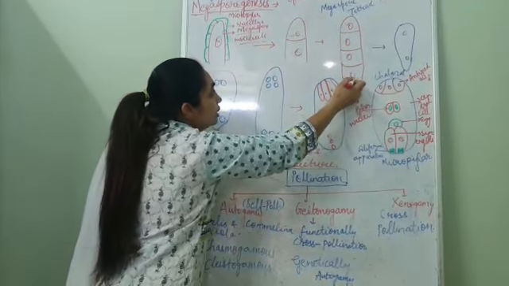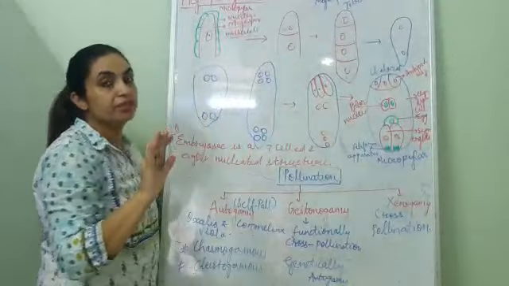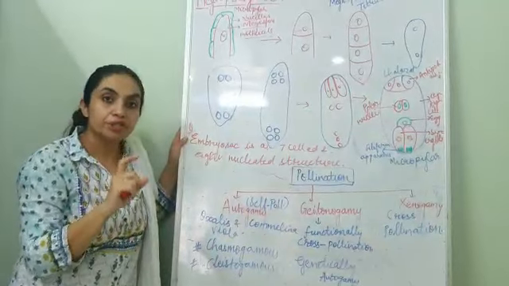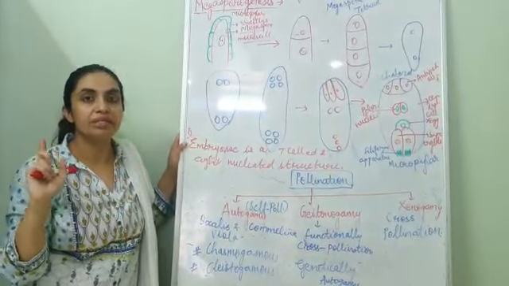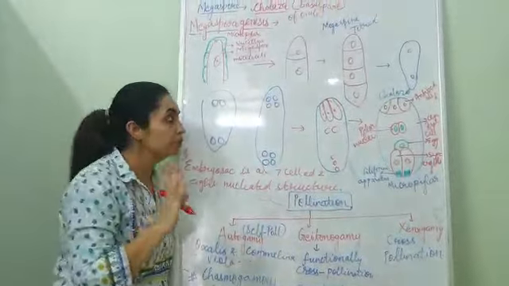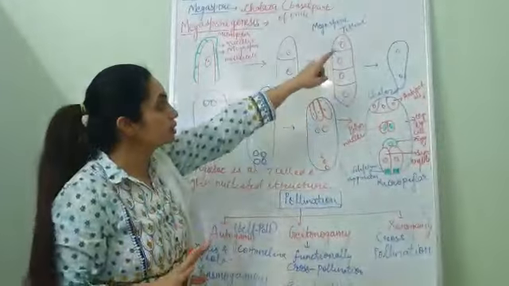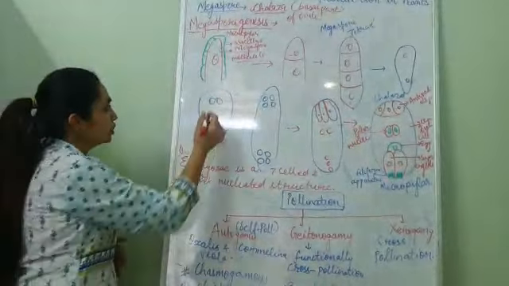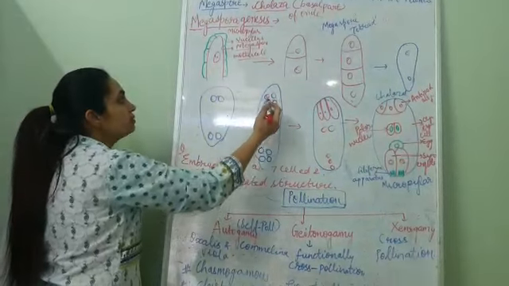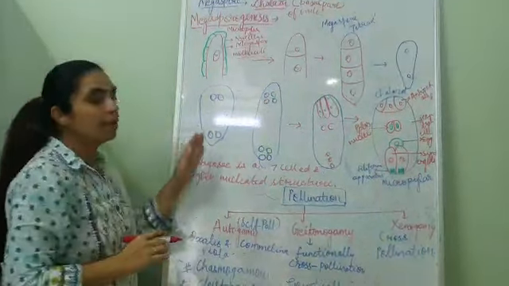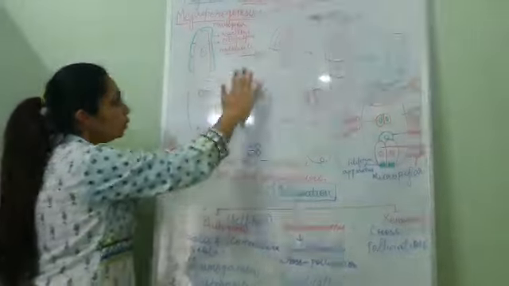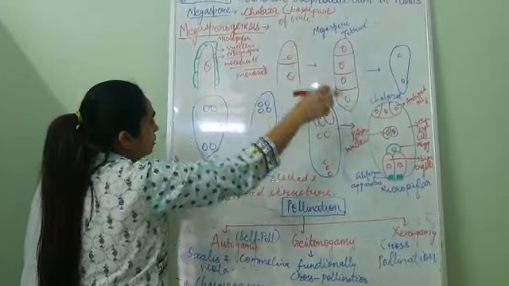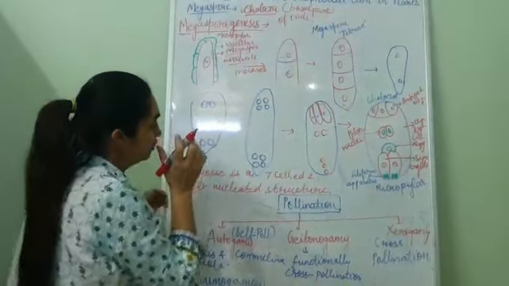Now, in this functional cell, free nuclear division will take place. What do you mean by free nuclear division? That means the division of the nucleus is not accompanied by the division of cytoplasm. So only nuclear divisions take place. Two nuclei are formed, then further division gives 4 nuclei, and further successive division gives 8 nuclei. Meiosis takes place first, and after that the divisions are mitotic. So a total of 8 nuclei are formed.